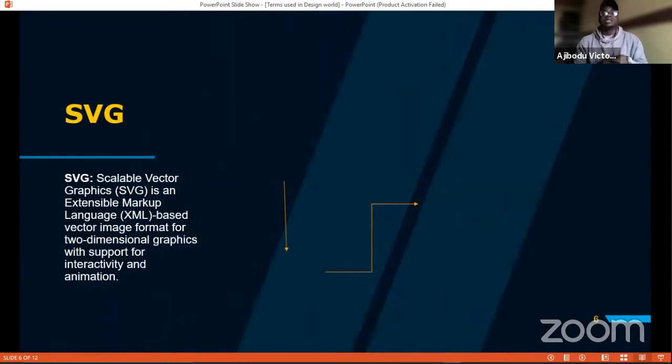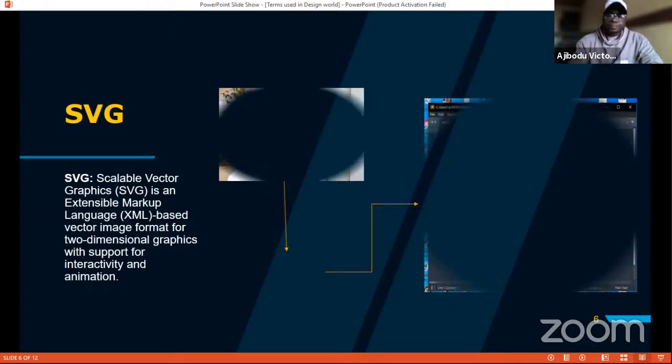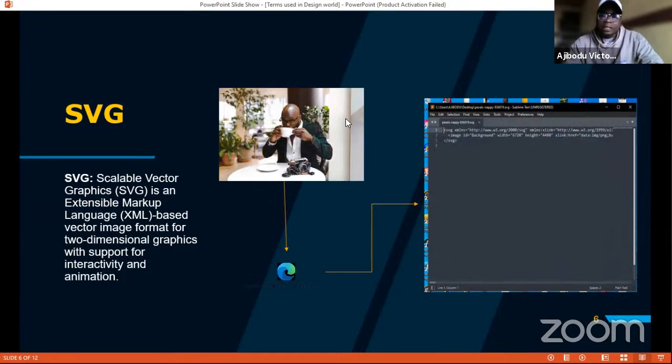So the next thing on our list is SVG. I'm pretty sure most of our developers and people that use these programs, this is mostly what they use. The reason I say so is because when you save a format as SVG, you can't just use normal photo software to view it. When you see this kind of thing on your phone or your system, it will appear in the form of a browser symbol. SVG, which is scalable vector graphics. So you look at it, you see the man that is taking the tea that I showed you in the previous picture. When I converted it into SVG, this is what it brings out.